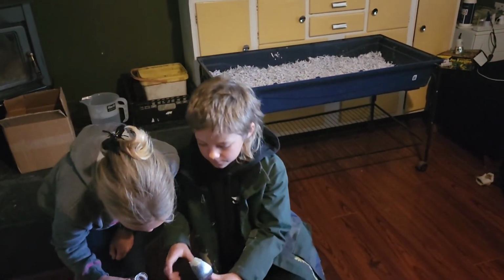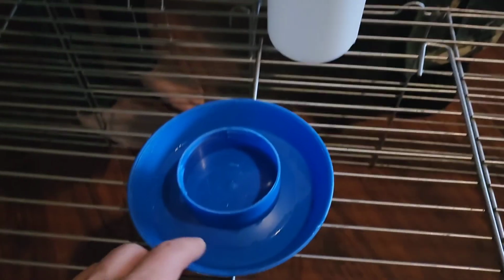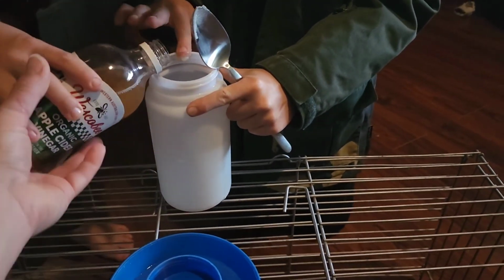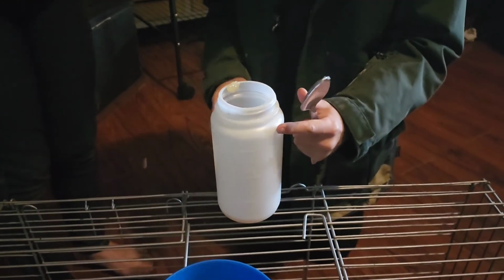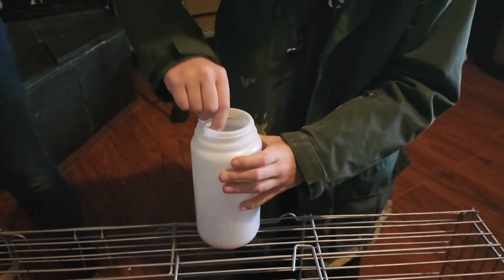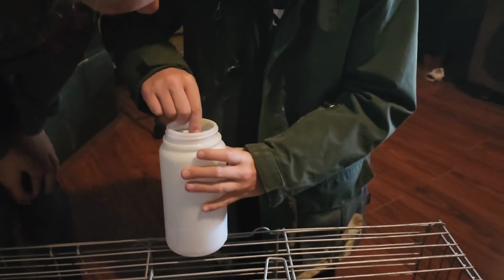We put it on a brick to get it up out of the paper so the paper doesn't fill up in here. And a couple of things I do want to say is we've been using these bottles for a bit more than that, darling. A little splash. Yep, that's enough. Now, apple cider vinegar and honey, and sometimes we use garlic as well. I think in their second one we'll put garlic, like a little bit of a tonic to help, you know, like a medication to get them strong and stuff.